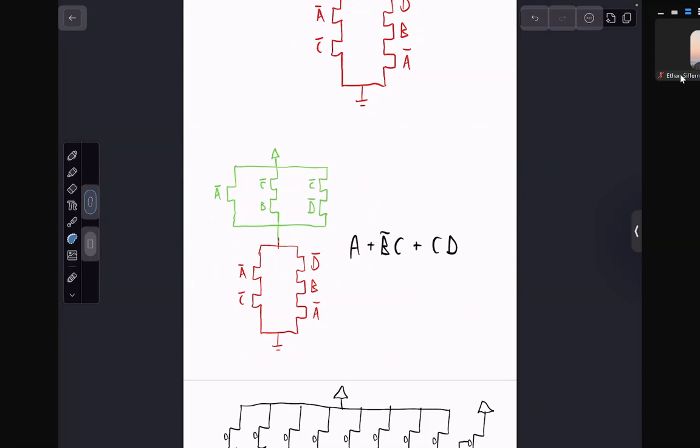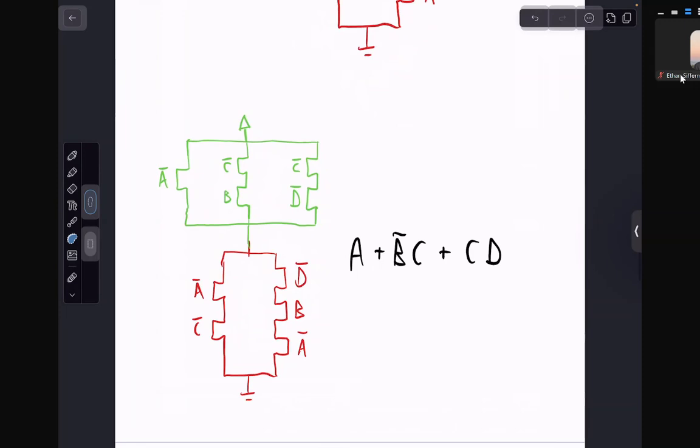Hopefully this is kind of cool, because maybe you're not used to thinking about logic expressions on a transistor level. Here we can very clearly see this CD term right here is driven by this PMOS, but then when we simplified it in our pull down network, things got a little bit complicated because now we needed to invert everything. Yeah, so it's quite cool.